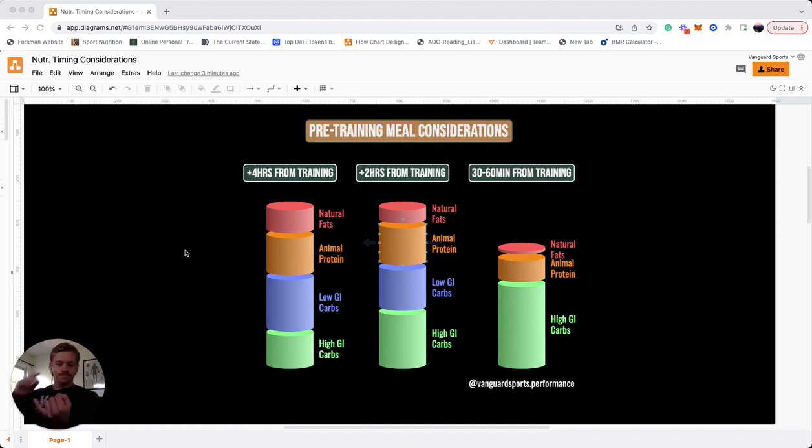And that scenario is going to be our pre-training meal. We're going to be blending the diet principle nutrient timing, macronutrient amounts, and food composition. We'll be bringing all those factors together to see how this affects our pre-training meal depending on when we get it.